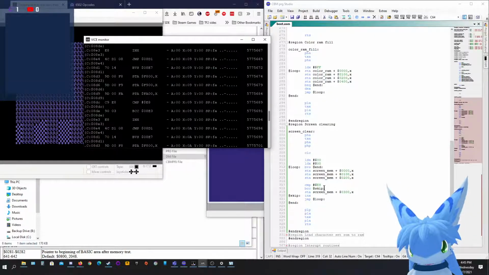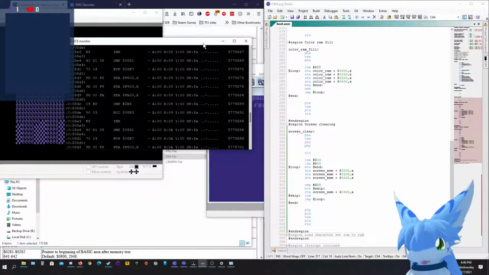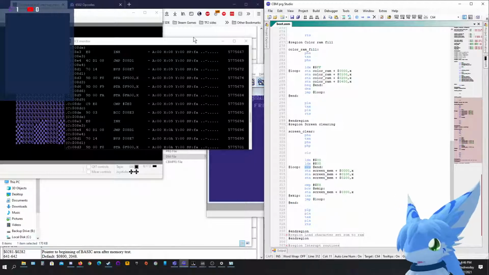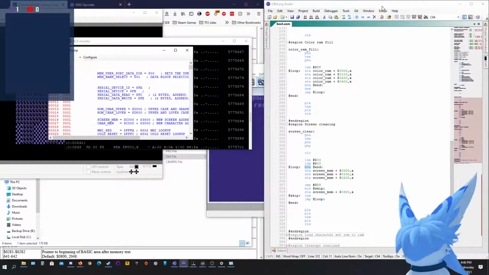Yeah, it skips it. It needs to be carry set. So I didn't screw it up apparently, but it still didn't get out of the loop. But it should work like that. I hope.